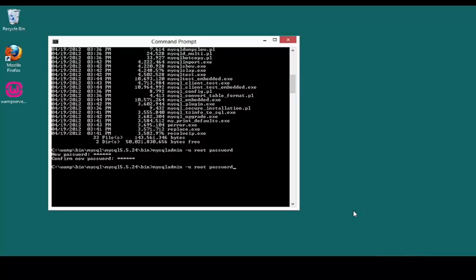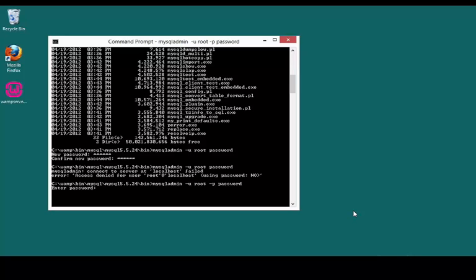I'm going to hit the up arrow, and it will bring that line back up again. If we want to change it again to something different, it'll come up and it'll say, oops, sorry, I needed some kind of indication that you wanted to give a password. So what we need to do is actually just go back and make a small edit to this line and put -p, which means I will be providing a password. So it will ask me for the password. It's going to prompt me for it, but I'm just letting it know, look, it's not okay to just go with no password. And then when it says enter password here, it wants my old password, which is SECERT.